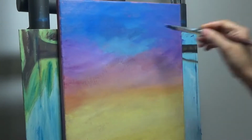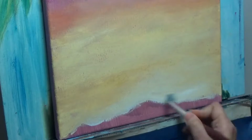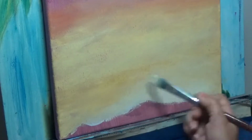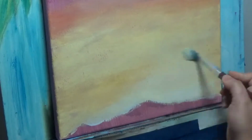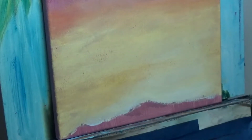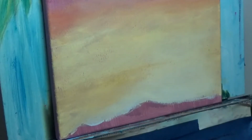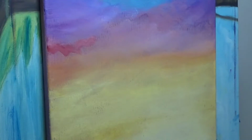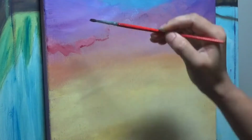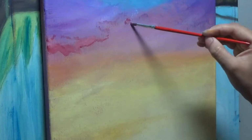You can see that as the paint is still wet, I am adding a little bit of white here and there to lighten and darken some of the areas, and then I will go back to the bottom of the painting and add some more white to the lower end and slowly fade it out to yellow, so the transition is even more gradual. Doing this in a couple of layers helps me to get an even better blend and a wonderful transition.